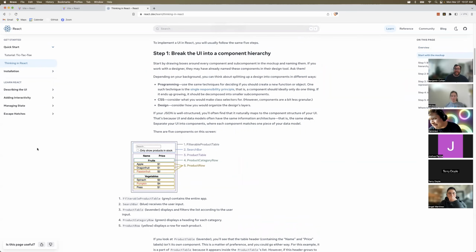So we can look at this whole thing and say, oh, well, we have a container for everything. And then we have the specific container for the search bar. And then maybe that's broken down a little more. And then we have a product table, and maybe it has a category row, and then it has individual products, and then another category row and individual products. Just by looking at it visually, you can get a sense of maybe we want to have this component inside of this component, inside of this component. And there's no right answers really there. Over time, you figure out what is a good way of breaking things up.